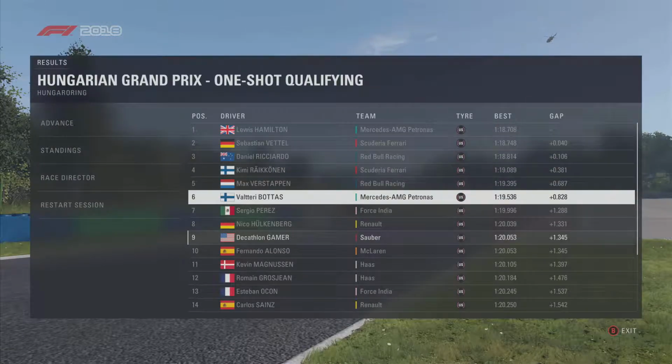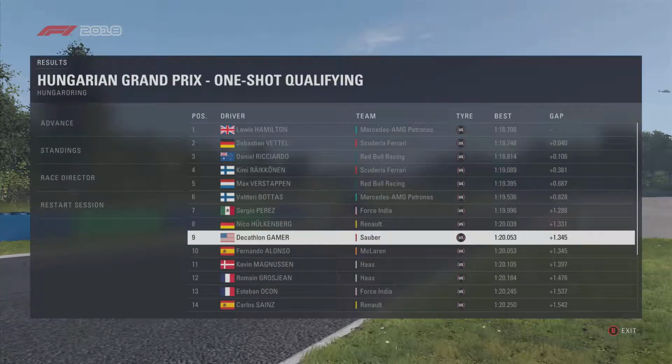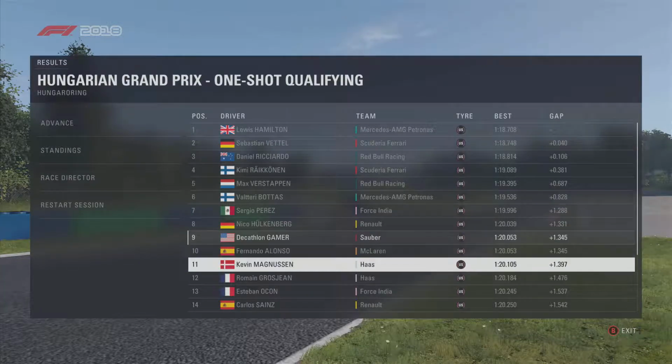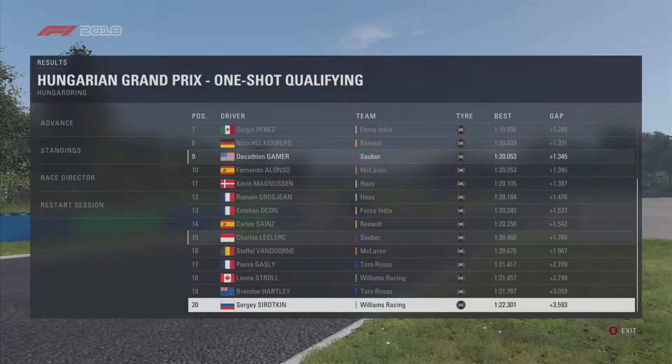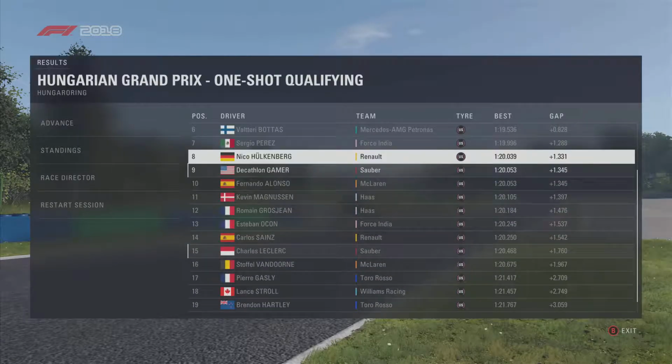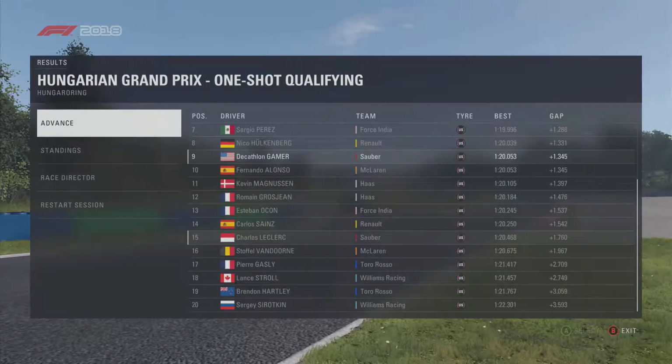So Mercedes first and last of the top 3 teams. Perez best of the rest here. I was pretty close to that in P9 after a terrible start to the weekend. I end up qualifying in P9. I knew I had a lap in me. It just took a little while to find it. Leclerc goes 15th, and Stroll all the way down in 18th.